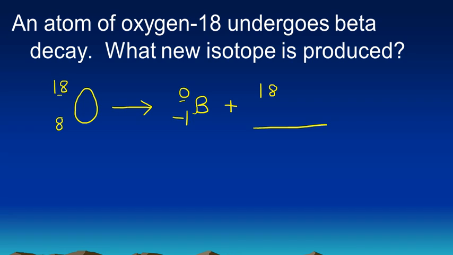And we refer to the periodic table to see that this element is fluorine. It has the symbol F, and so the new isotope that's produced is an atom of fluorine-18. So after working these examples, hopefully you're able to see how to do problems involving a nuclear transformation.